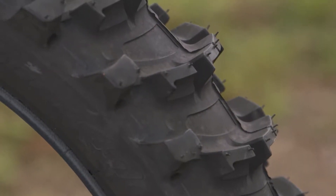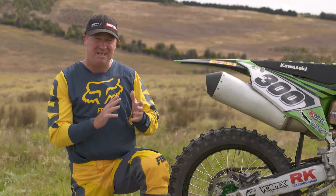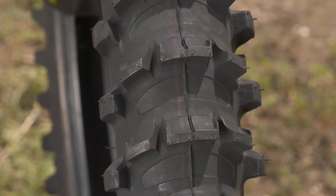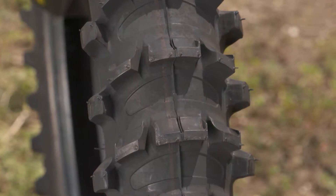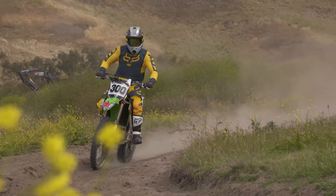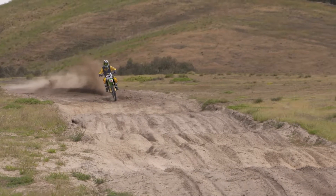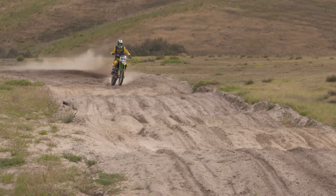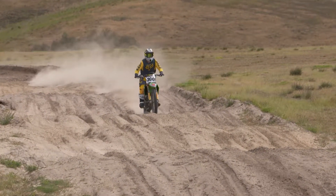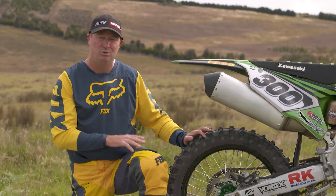When we changed over to the MX soft sand and deep mud it was a completely different ball game. This is where real deep sand — and I would say a very muddy day — this tyre is going to come into its own. It's got a paddle-type knob all the way through the middle and still retains a little bit of an edge as well. In a straight line this tyre really hooks up in the deep sand — it is phenomenal. Around the corners it still hooks up and does really well, but when you get into areas where it's a little bit more hard packed it isn't a tyre designed for that. If you're out riding in deep sand and deep mud, exactly what it says, this tyre performs fantastic and really gives you great drive from the rear end.